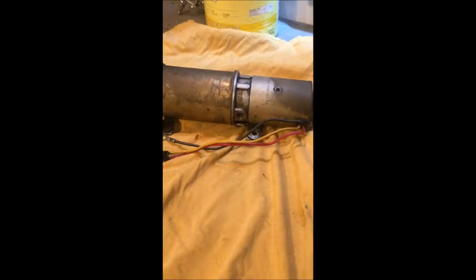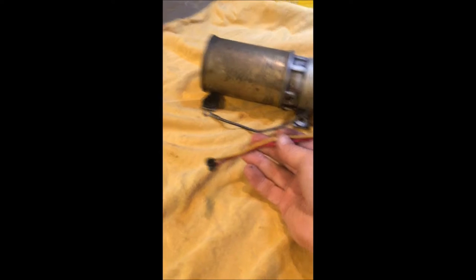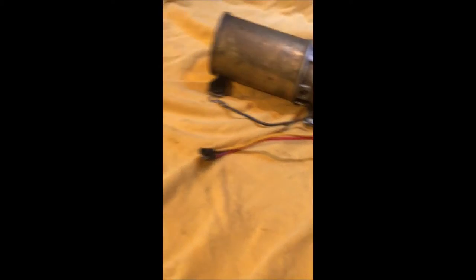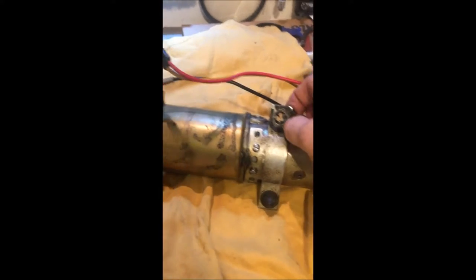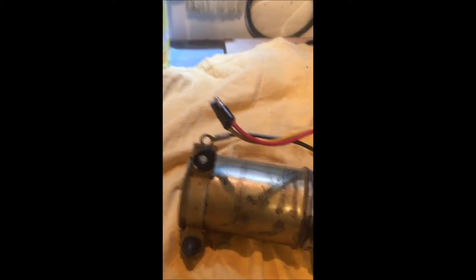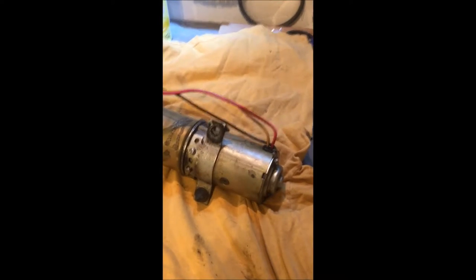Okay folks, here's the hydraulic pump out of my '63 Falcon convertible. I'm pretty sure this is original equipment just by looking at the type of connectors that are here. This wire is a little heavier gauge, but it is definitely stiff as you would expect with insulation this old — no cracks in it or anything like that, but it's definitely been there a while. You can tell it's pretty much covered in oil, and it's been cleaned up since. So this is the front here — you have grommets here, these sit on the back, and these are the front. It looks like we have one blown out here on this side. Looks like we have some fluid leaking here.